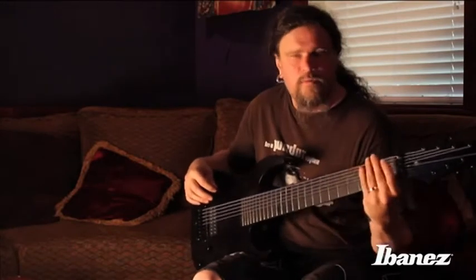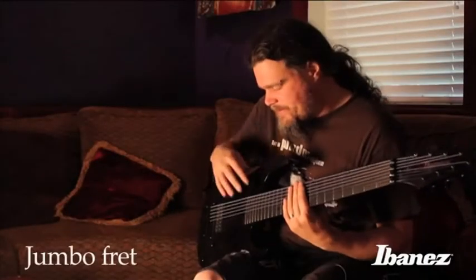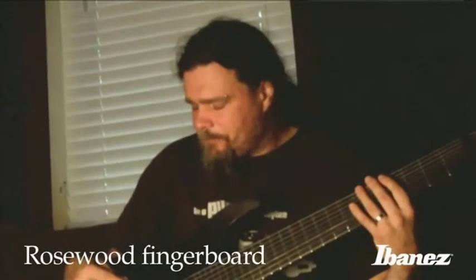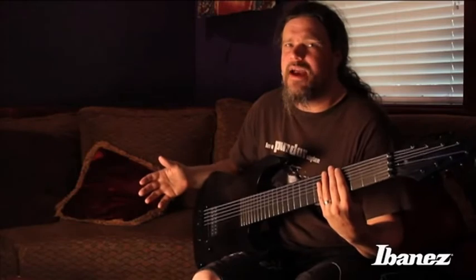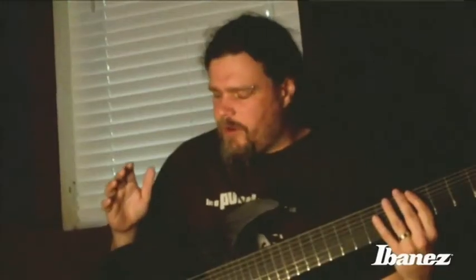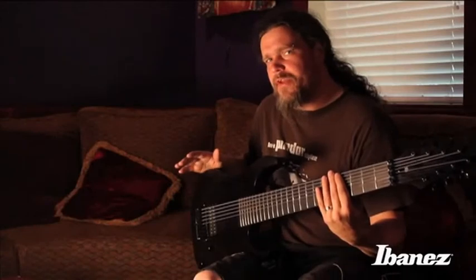Going this low with this scale and these frequencies that are generated on the 8th string, it really balances out the guitar really well. It's got 6100 jumbo frets on it and the actual fretboard is rosewood — stained rosewood. It's a really good light guitar. It is well balanced and very easy to just strap on and play. I play for an hour 40 every night and I never experience a problem with the guitar itself, neither the weight or the balance.